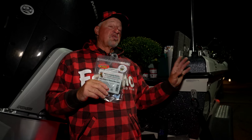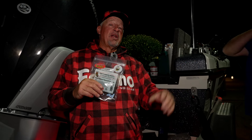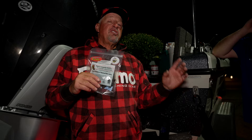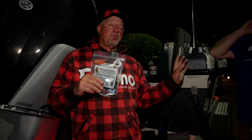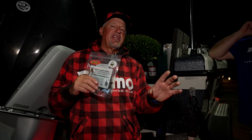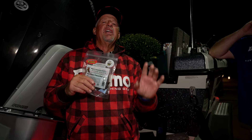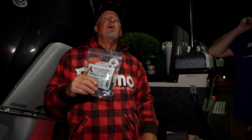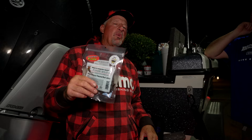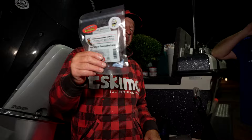I know a guy that was going down the road not too long ago and his talons deployed and they were dragging down the road. By shutting that power off every time when you plug your boat in, it really ensures you that when you get to the landing in the morning, everything's going to be fully charged. Nothing's drained. It's just the right thing to do. This week's tip of the week brought to you by our good friends up at Mike's Country Meats, the finest jerky on the planet.